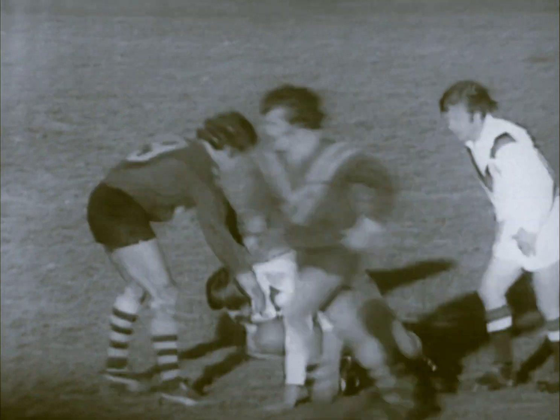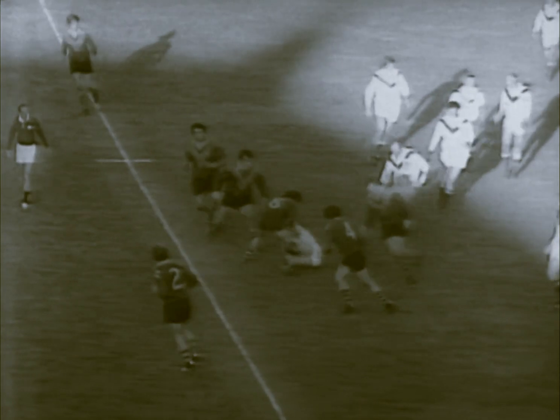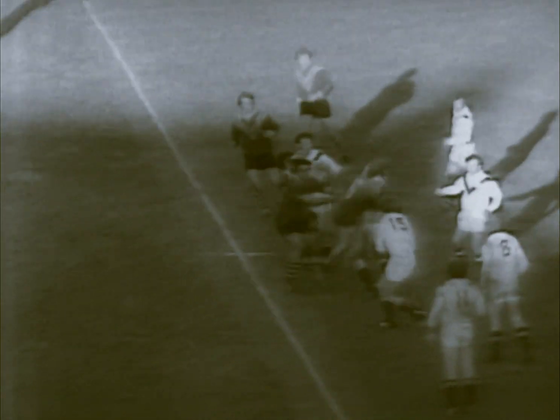Chisnell got it to Rose. This is what Great Britain should have been doing earlier, throwing it wide. They could not go in the middle. They were getting trapped. They should throw it wide to these fellows that come on the burst. Clausen playing it on the goal line, on the quarter line. Chisnell. Rose was left unmarked. Hesketh.